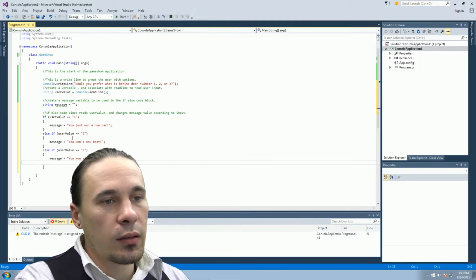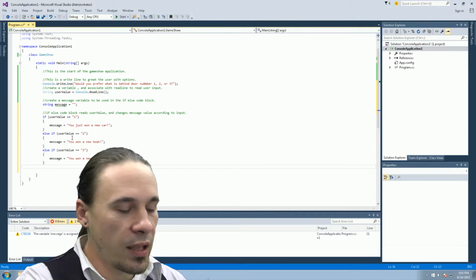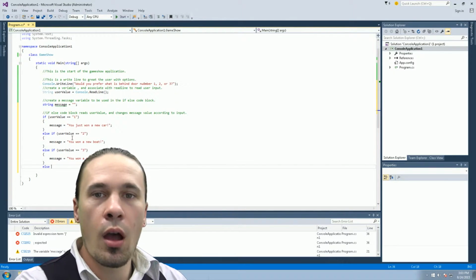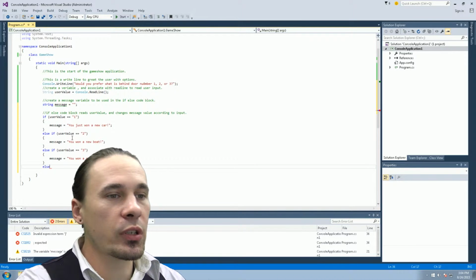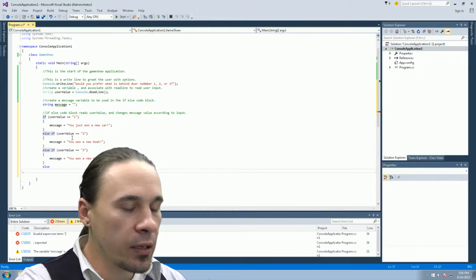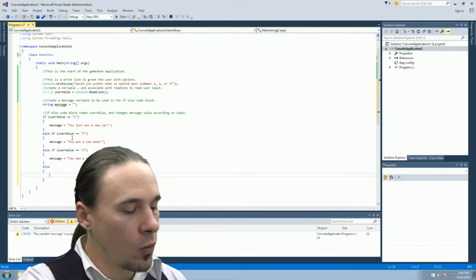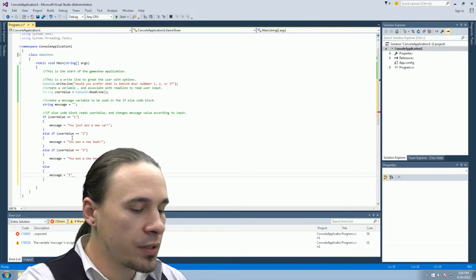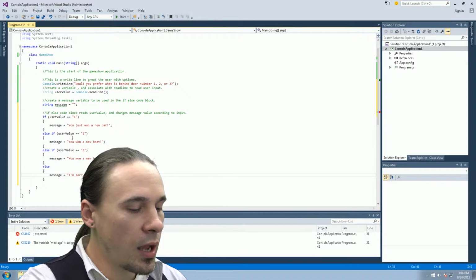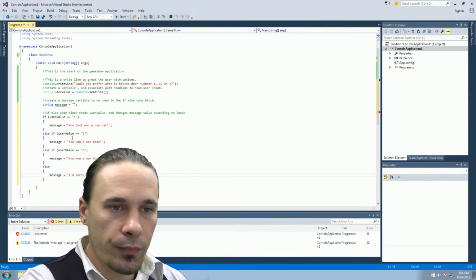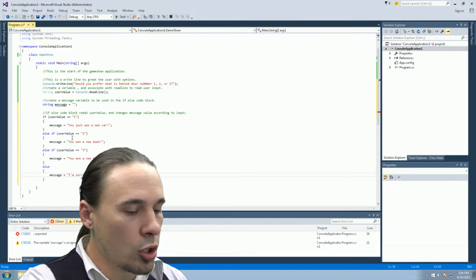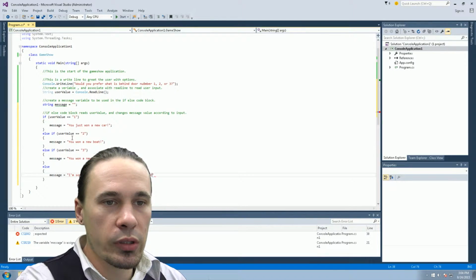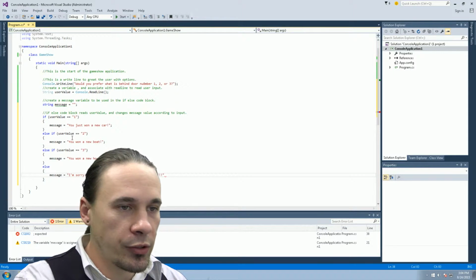So based on that, now we're going to do the last statement, which is else, which just basically says if it's not equal to any of the top 3 values, we're going to change message to I'm sorry, we did not understand you. You lose.